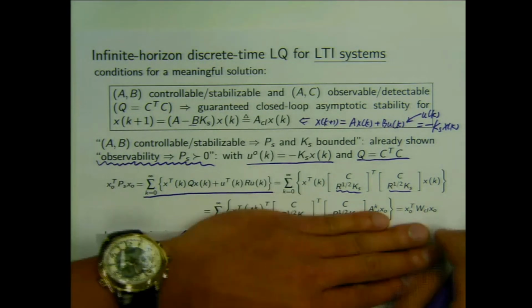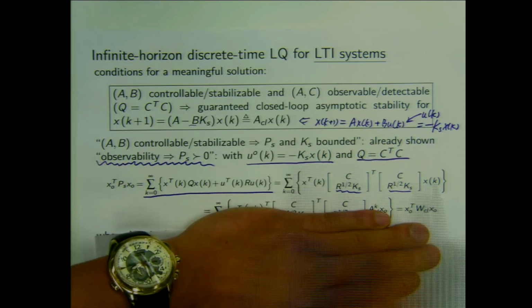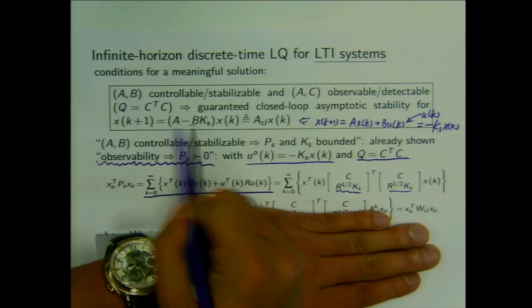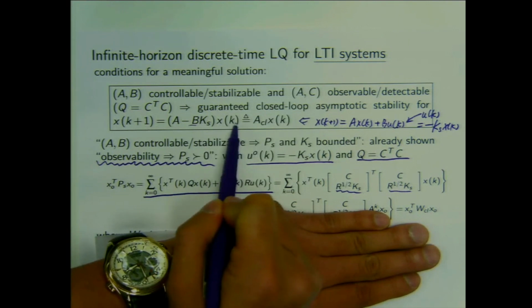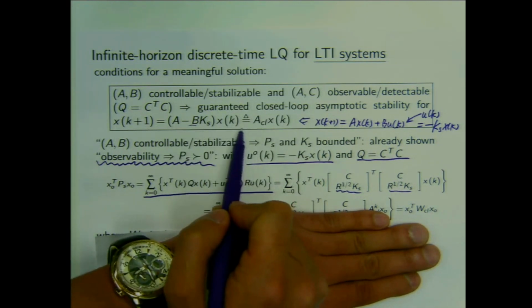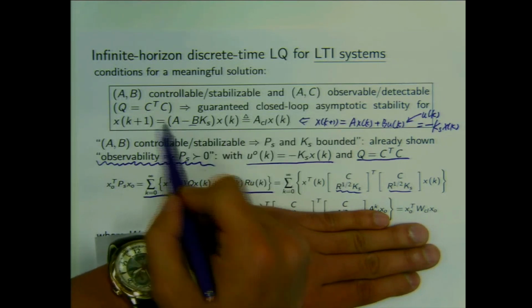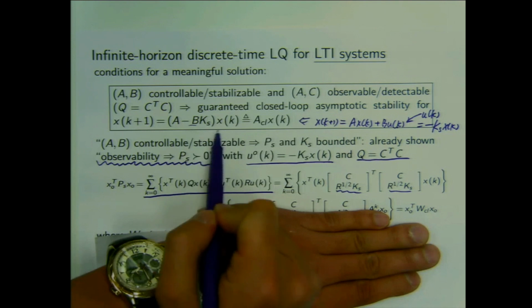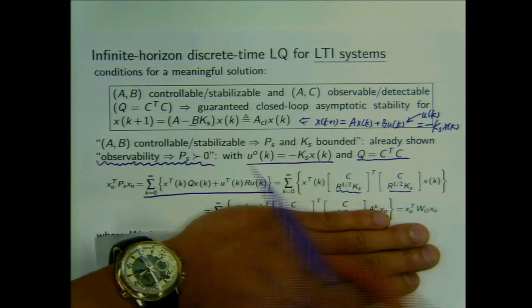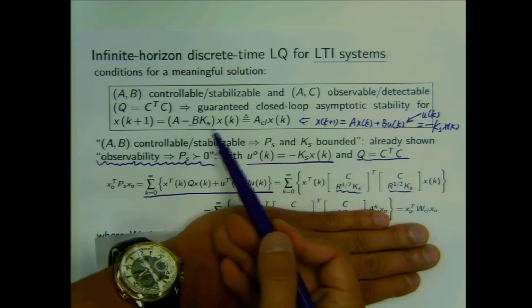Now, we have explained x of k, the dynamics of x of k is this one, right? This is the closed loop dynamics of x of k. If I just give you this equation here and I ask you, what's the mathematical solution for x of k? If I just give you this one, I give you the initial condition, I give you this dynamics of x of k, what's the solution?